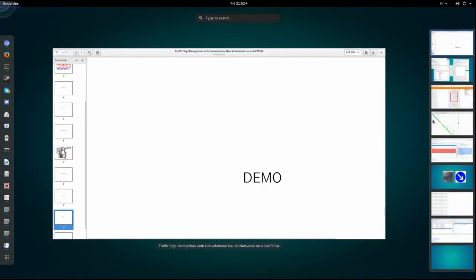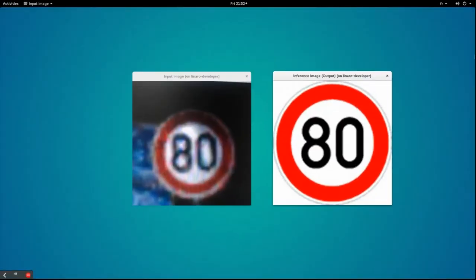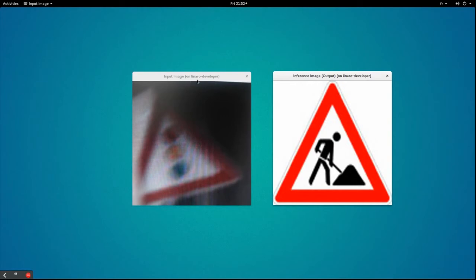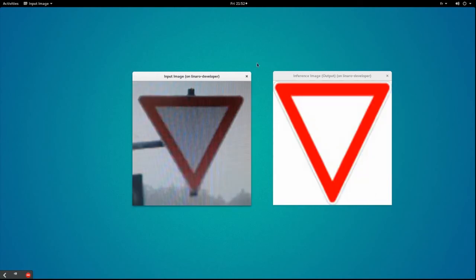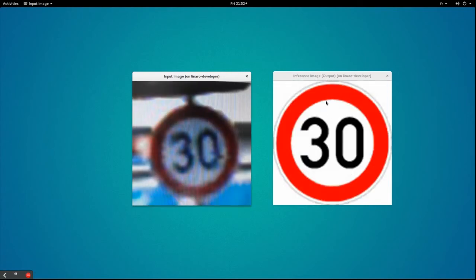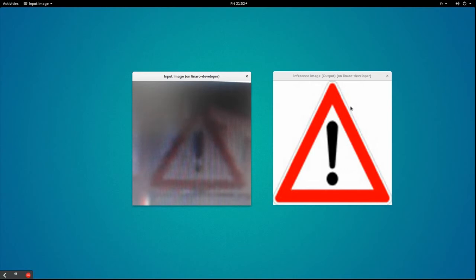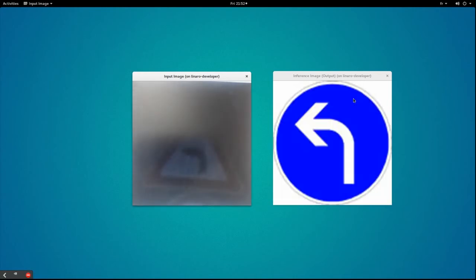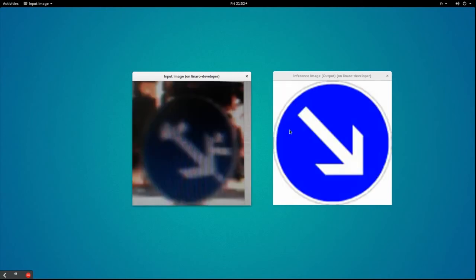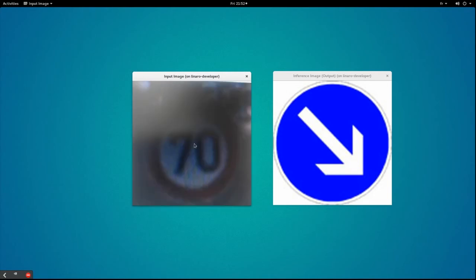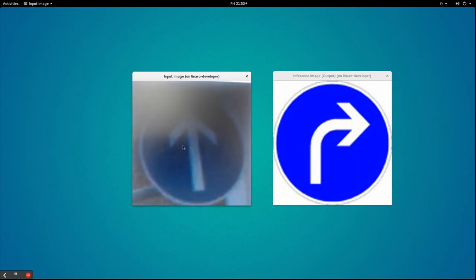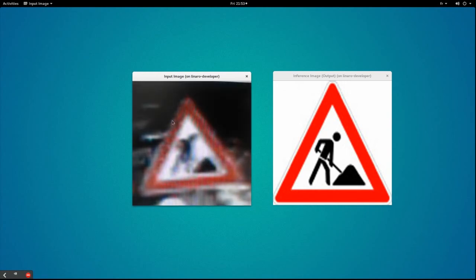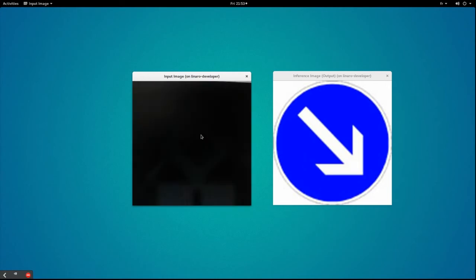And now I'm going to show you the video demonstration. On the left, as you can see, is the image captured by a webcam, and on the right the inferred image at the output of the CNN. The D1 SOC board is connected to a webcam, and this webcam captures images. When images are dark, the CNN doesn't work very well, but anyway.